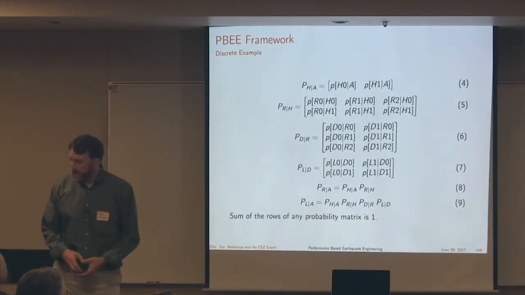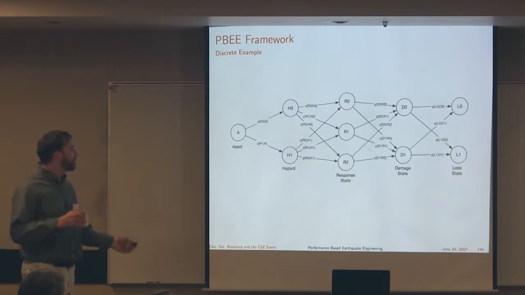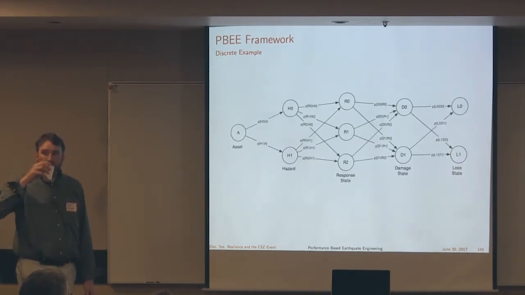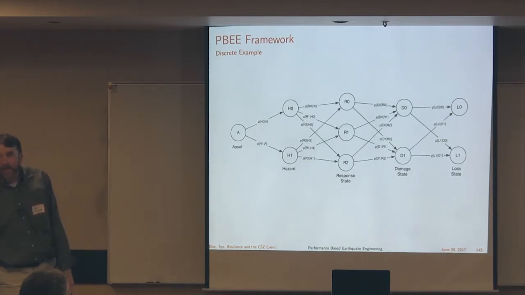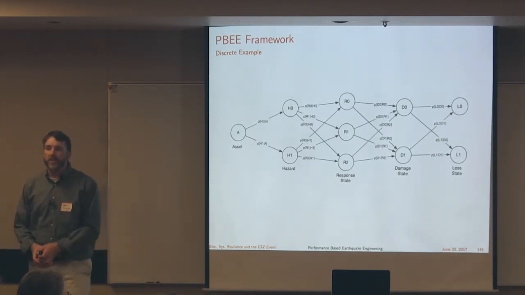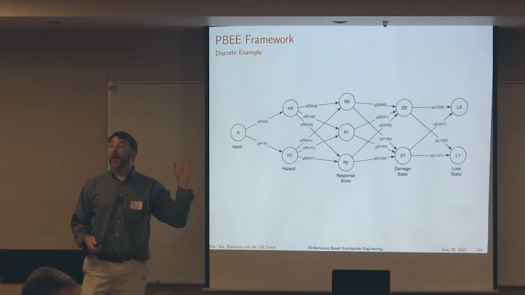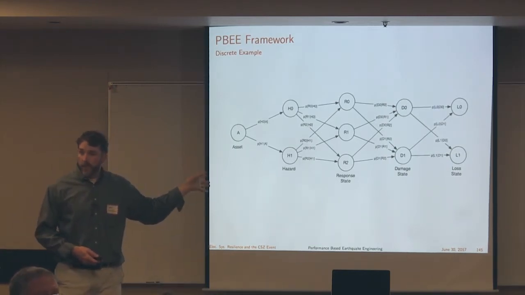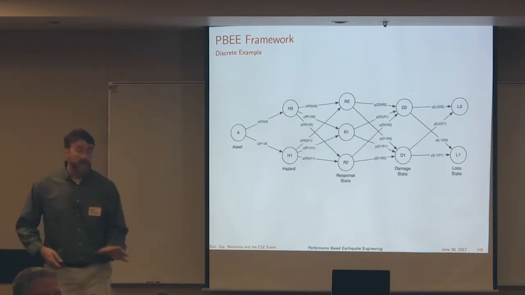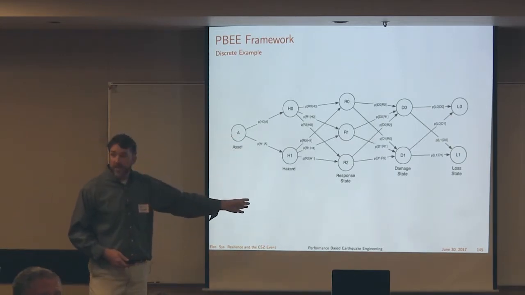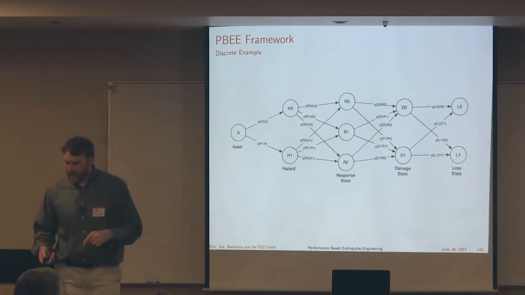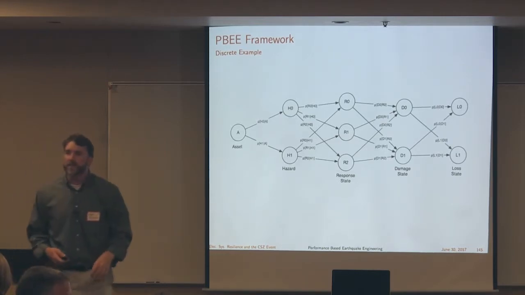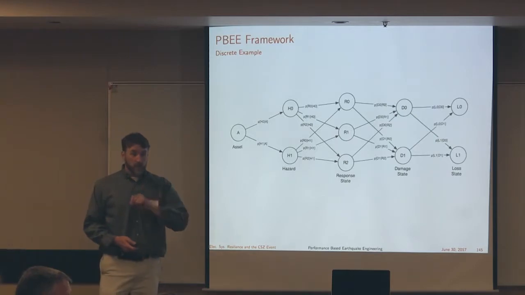Yes? Can you go back to the network? Why isn't there a D0, D1, D2 of okay, damaged, total loss? Yeah, you can totally do that. It's not arbitrary. I picked something very simple. But if you wanted a very complete description, you could add many more damage state definitions. In fact, we'll see in my other example that it has more damage states. So far, so good?